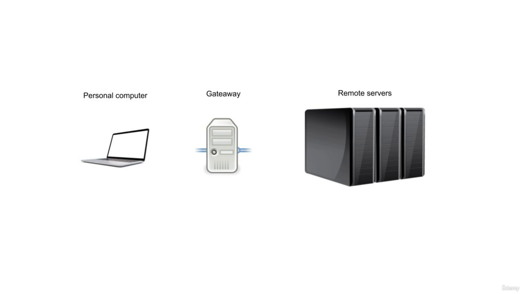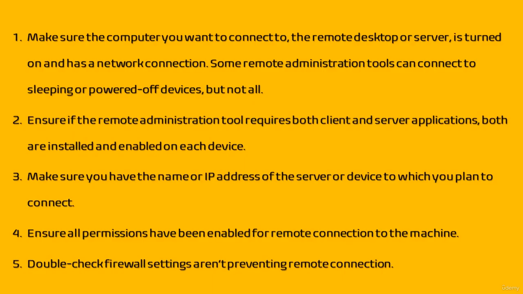But before you get started with using remote server administration tools, you're going to need to know how to access a server remotely from a practical perspective. So there are a few steps you're going to need to take, as well as some preconditions you'll need to meet before you can connect to a remote machine, whether it's a desktop workstation or a server. And if you're unfamiliar with the steps to connect to remote server machines, just follow this.